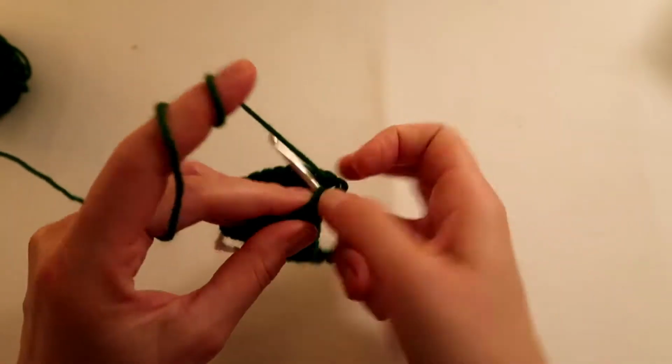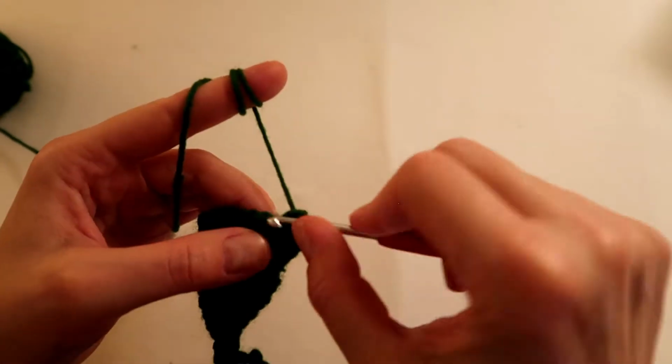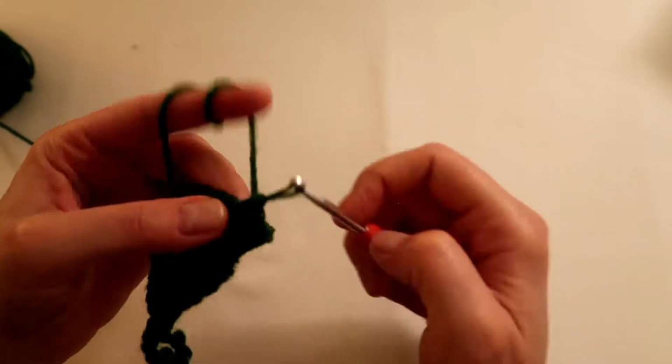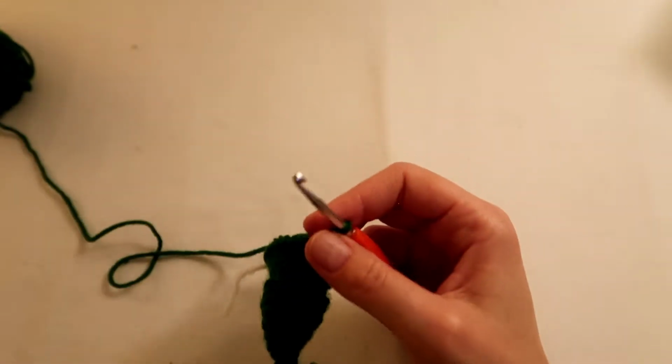And then 2 double crochets again, and then 10 stitches with 1 double crochet in each.